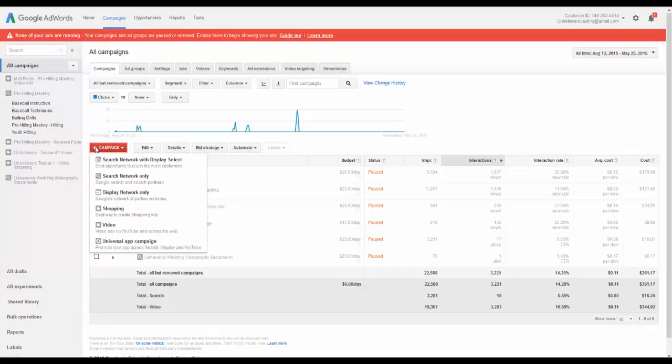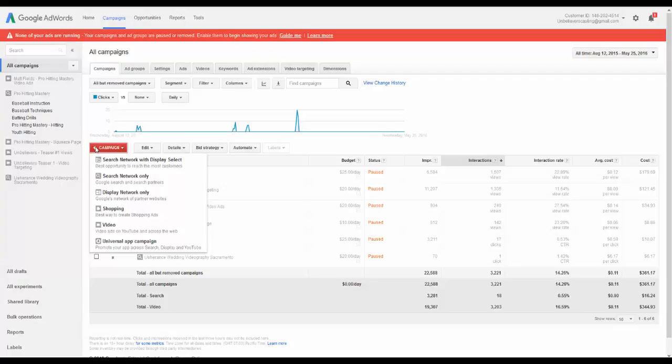So create new campaign. And we are going to go with a search network with display select. Or you could do search network only. So search network only is typically what I like to do, especially for a niche like tonsil stones that's not very universally known. So the search network, that is the Google search partners, right? That's google.com. That's other websites that are actually powered by the Google search engine. That's what that is. They're actually searching in actively saying, I want a solution to this problem. And so that's where your ads are going to show up.